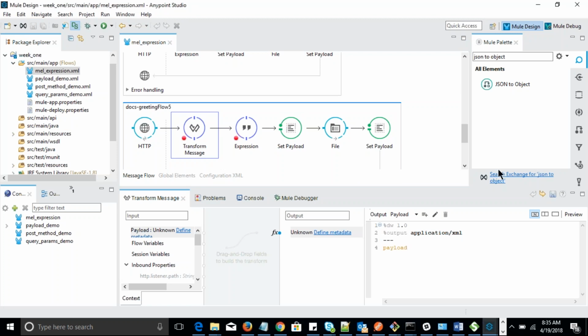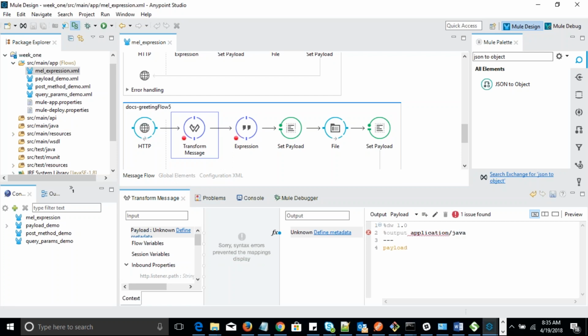And one more question. You're telling object to string we can do with transform message. How do we do it? Do we need to mention application string there, or is it application XML right now? Here many types are there.